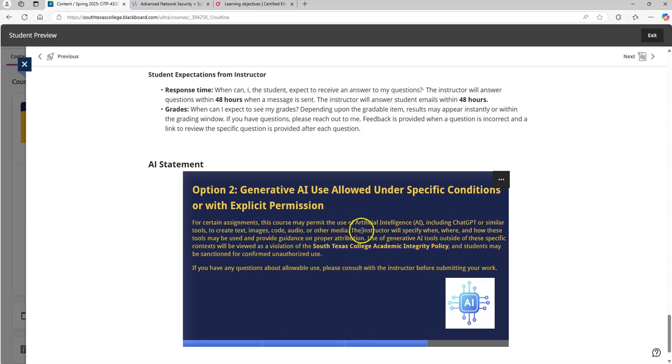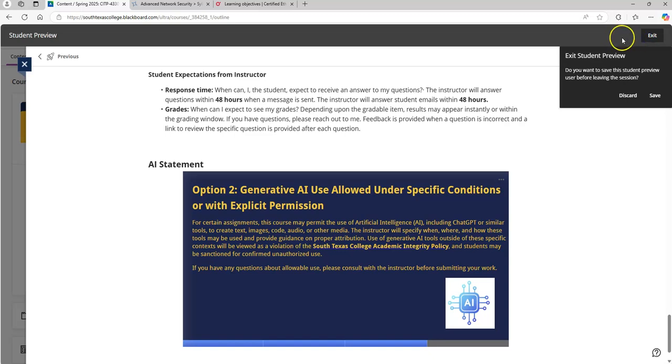This course may permit the use of AI, including ChatGPT and similar tools. The instructor will specify when, where and how these tools may be used and provide guidance on proper attribution, right? Use of generative AI tools outside this specific context will be viewed as a violation of South Texas academic integrity policy. So be sure you put a citation where you get it from, right? If you are using the AI.